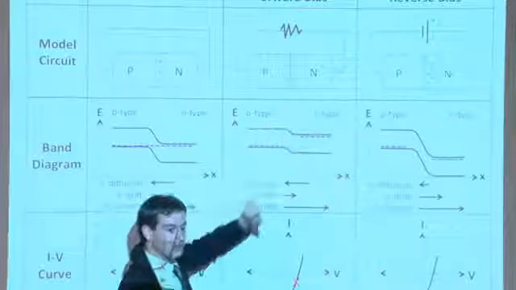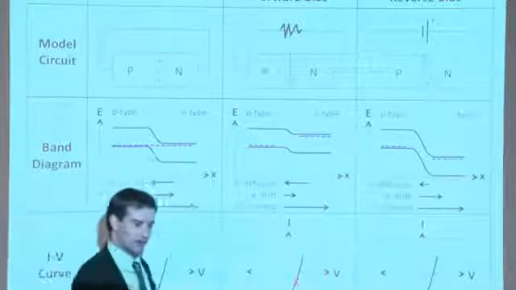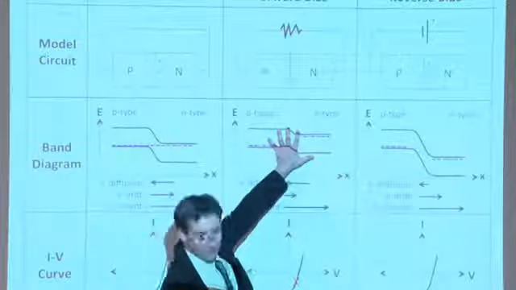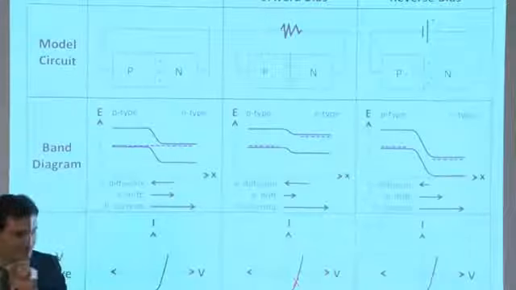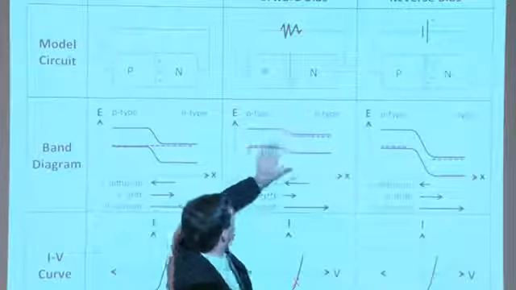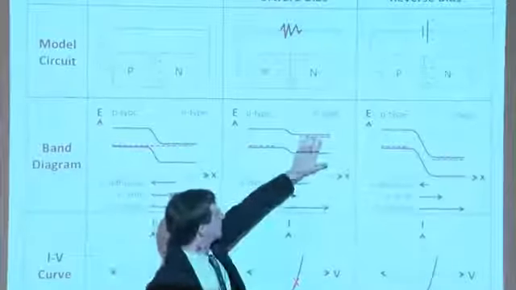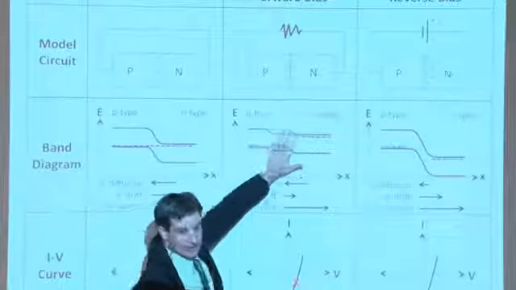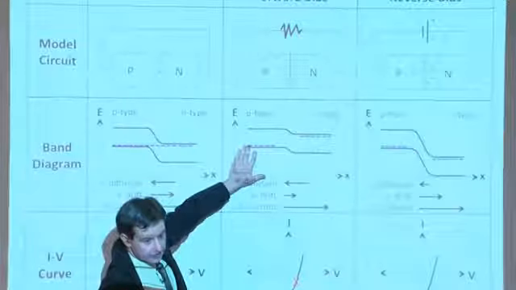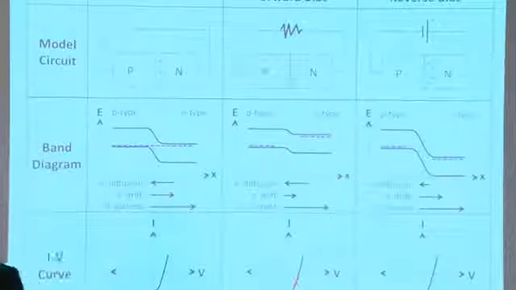So that's why the solar cell can be thought of as in forward bias conditions under illumination with an external load attached to it. Of course, the load has to be well matched to the output of the solar cell device. And is the biasing because there's a voltage drop across the resistor? Yes, the biasing is because you have a shift in the chemical potential of this side up relative to the other; you have a shift of the N-type side higher than the P-type side. That's a bias. Anytime you have a difference in the chemical potential in one terminal versus the other terminal of your solar cell, you have a bias. Whether that's generated by light, whether it's generated by a battery, right?